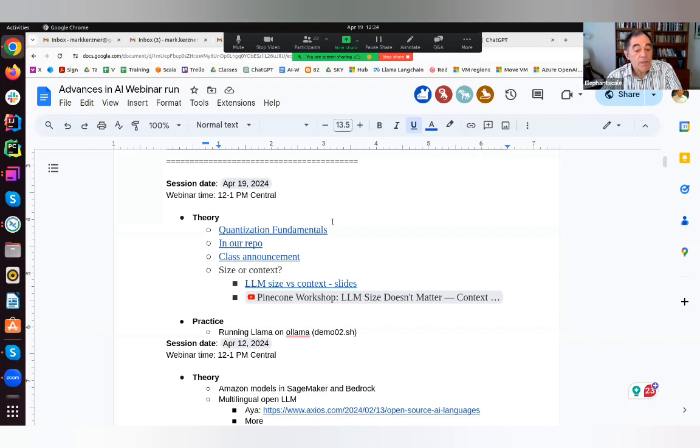You take your documents, you store them in a semantic search engine. Every query that comes your way, you first send it to this engine to get relevant documents, and then the relevant documents become the context. That's the term of art. It's just relevant documents, but that is called the context, and you send that with the question to ChatGPT. That is RAG. Is that your question? Did I answer your question?